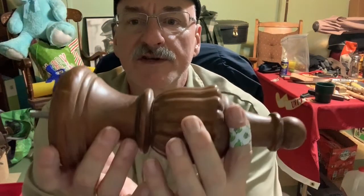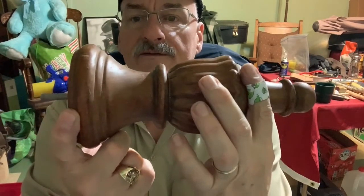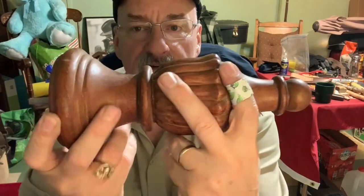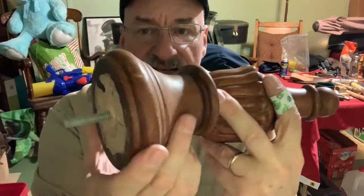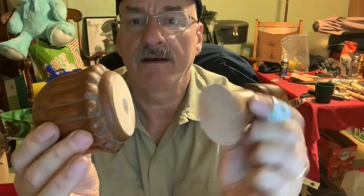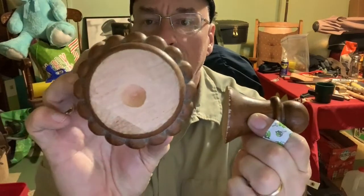So the first piece was one of the tops of one of the four posts on the bed, and this looked like a good beginning. I sawed it in half here. I'll make something else out of this. This is going to be the kuksa. I sawed the top off here, and this will be the cup. Here's the beginnings of the cup.